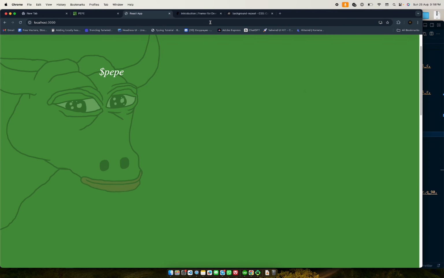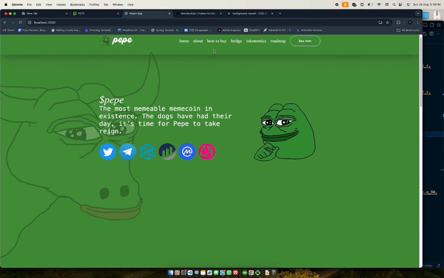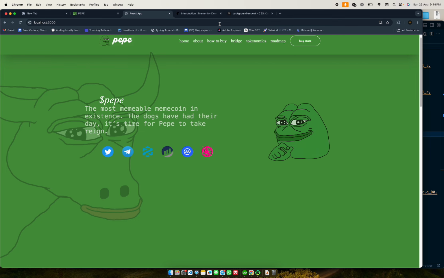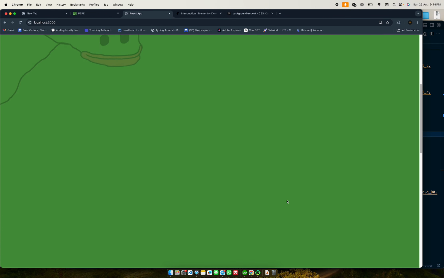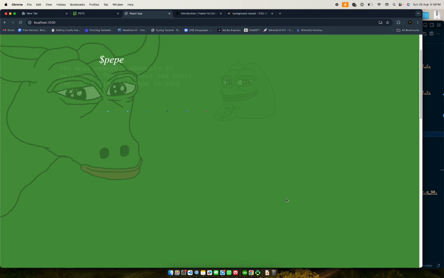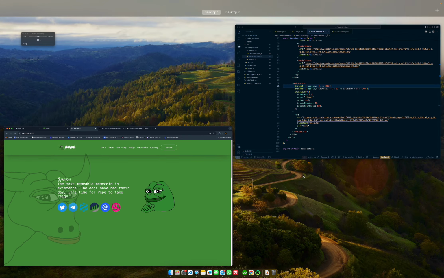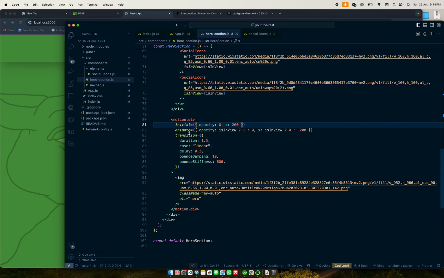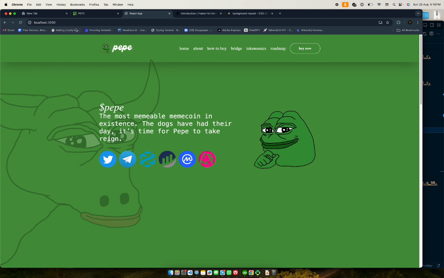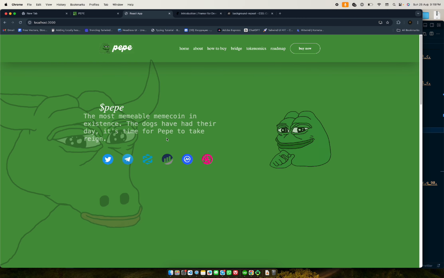Wait, hold on. Okay, if you scroll down and scroll back up, you can see it's coming from here. So why is it doing this? Because in the animate, we said if it's in view, initially it starts with this, but if you leave the screen and come back, it works with this. So it's using this value from here. So we need to remove the minus and then reload. If we scroll down and scroll back up, it works perfectly.